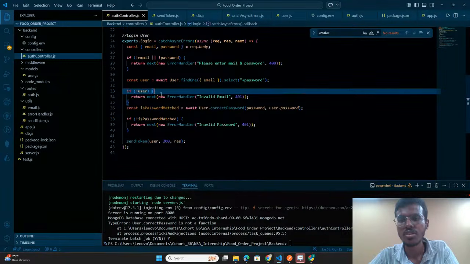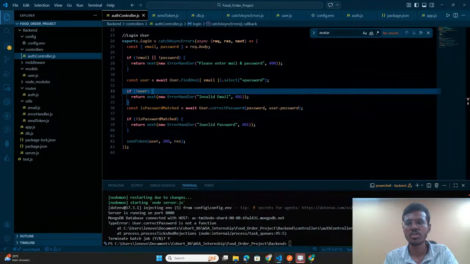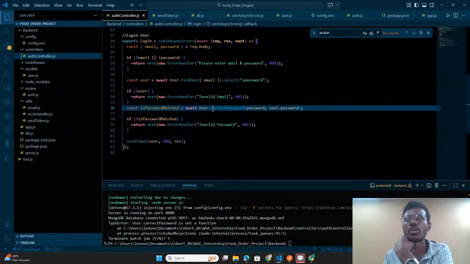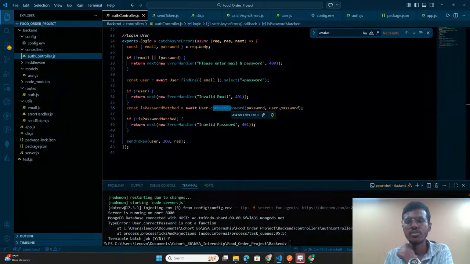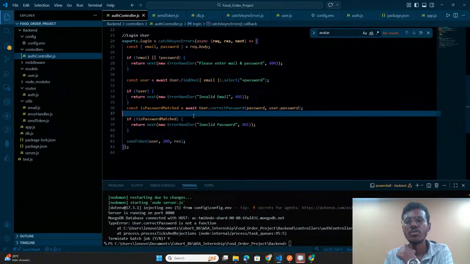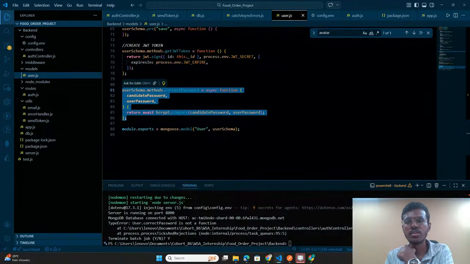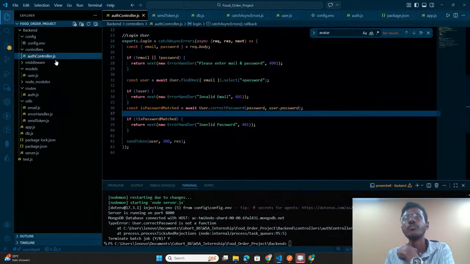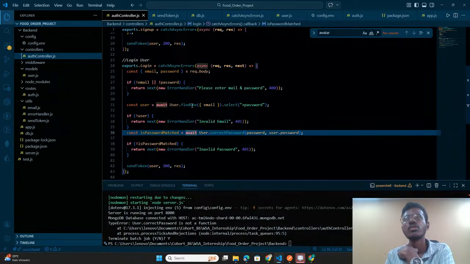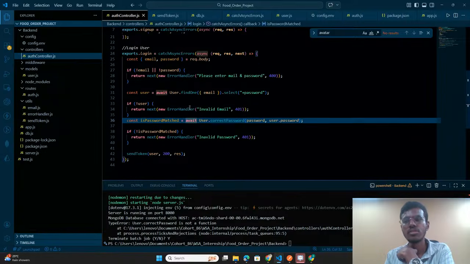So here, user.correctPassword is not a function. Here I'm calling this method. First time here I'm declaring it. Yeah, correct. Wait, user.correctPassword, where I'm calling it, here only, right? Yeah.